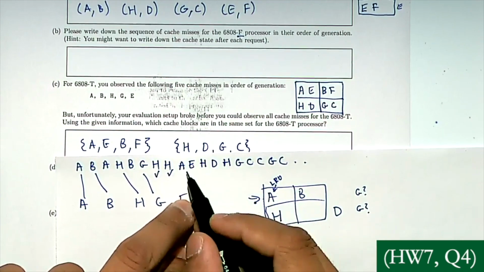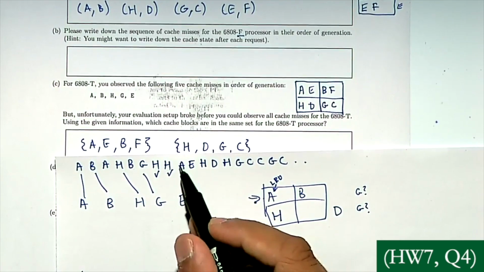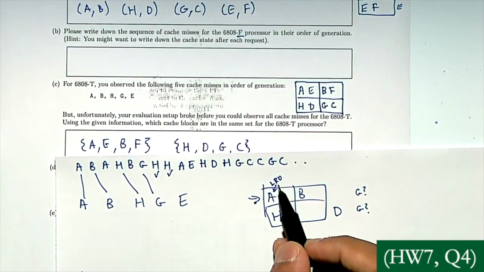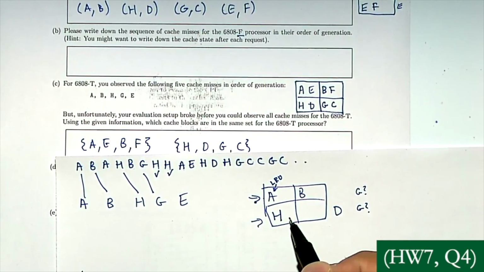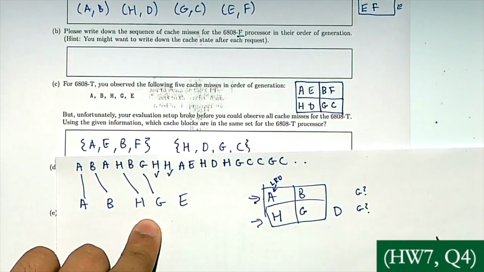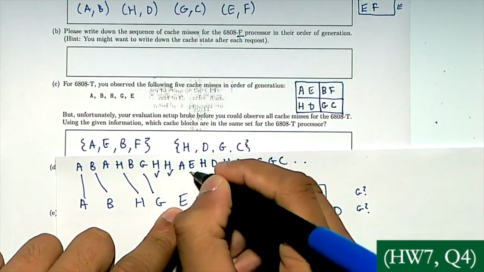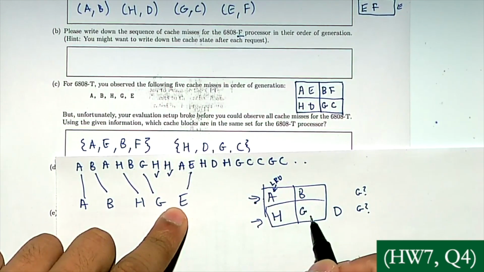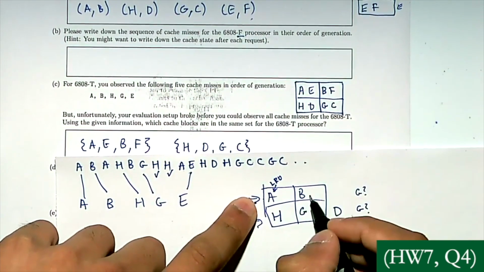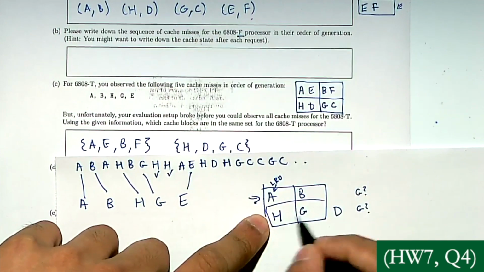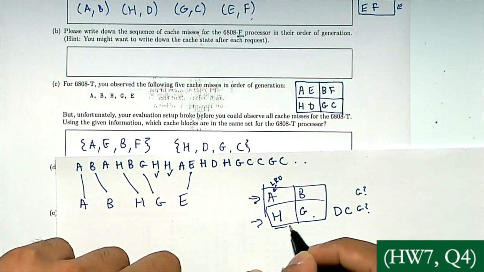Then we have A, and A does not generate a miss, right? Because the next miss is E. So we know that A is still in the cache, which means that anything new that had been brought into the other set. So what we've seen now is that G has to be here, because otherwise it would have evicted A. And then the next miss we see is E. So this gives us A, B, H, and G, which is basically enough information to put everything together at this point. So A and B are here. H goes with D, so H and D are here. G goes with C, so H, G, D, C are all in the bottom one.